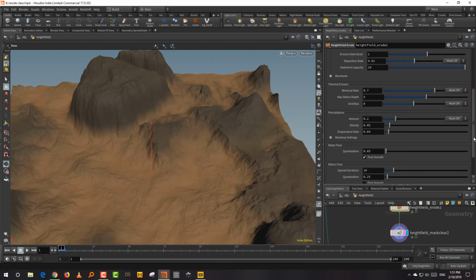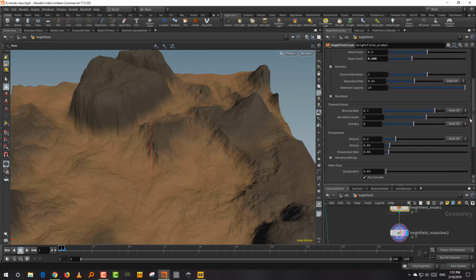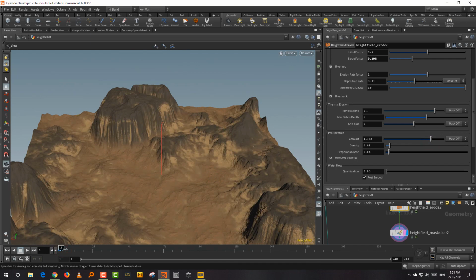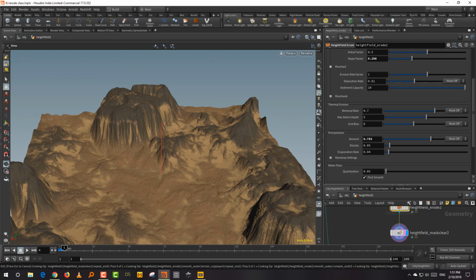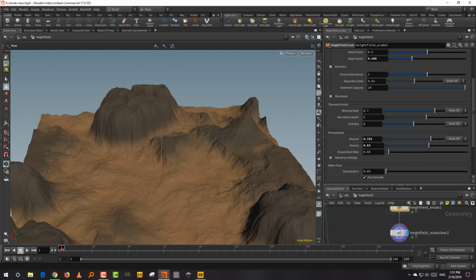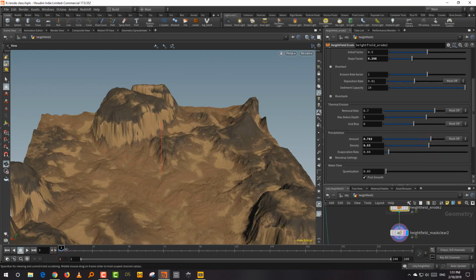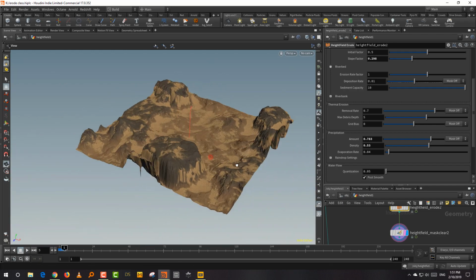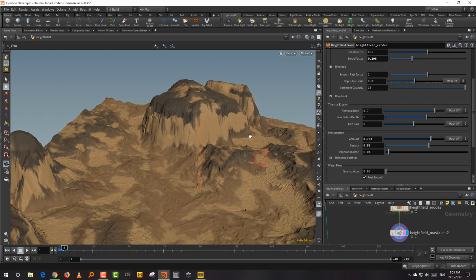Okay, now one of the things that is probably the most effective is the precipitation area. If you really want to erode the landscape, precipitation is quite nice. If I increase the precipitation amount, that's how much rainfall you're getting or how much water is there. As you increase precipitation, it really starts to eat up everything. And along with that, if I increase the density, it will really start to eat things up. There you go. This is what happens with very high precipitation and debris. Your entire landscape is pretty much being washed away.